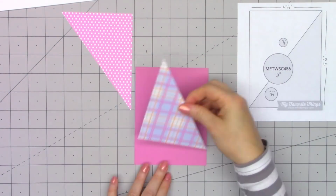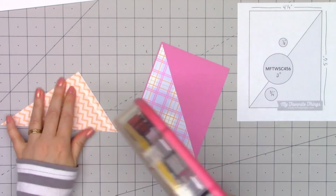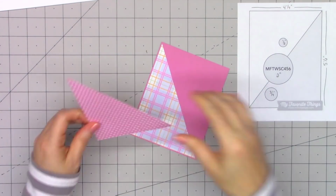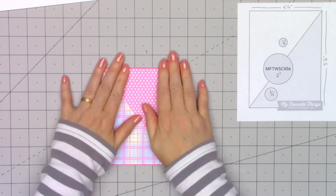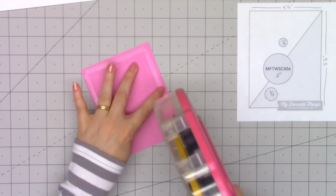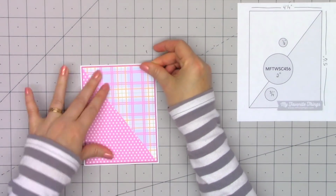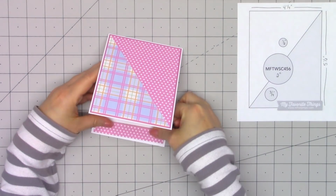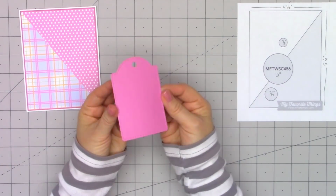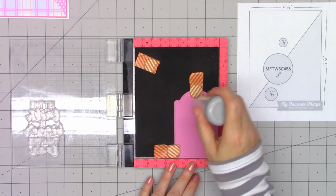This is number 456. I thought this was a fun sketch with those two triangles in the background. So I have two different pattern papers. I cut them, I believe it was 4 by 5 1/4, and then I just cut them in half to form the two triangles. So again, I will be making two identical cards using this sketch, and it was perfect because I had those two triangle pieces. So I layered all of that with some pink cardstock.